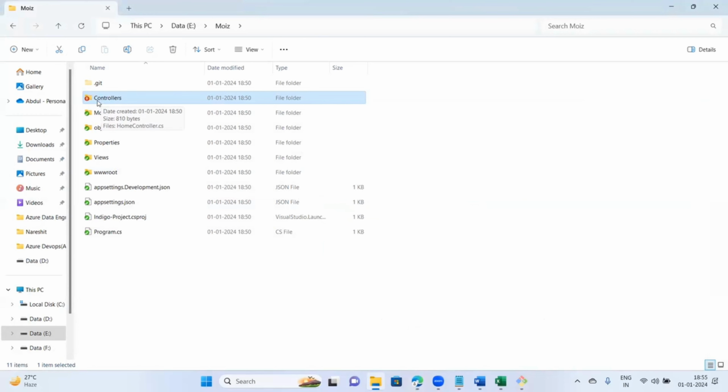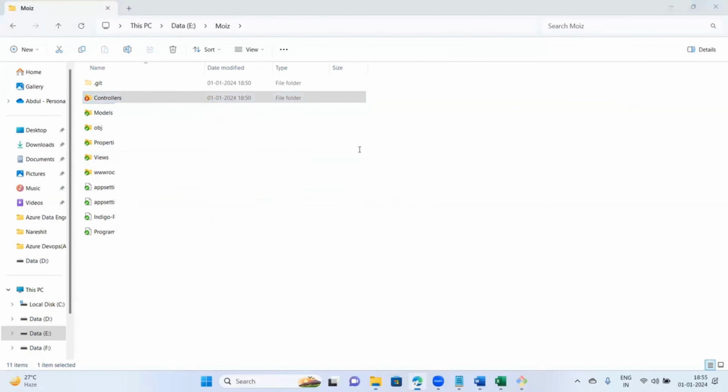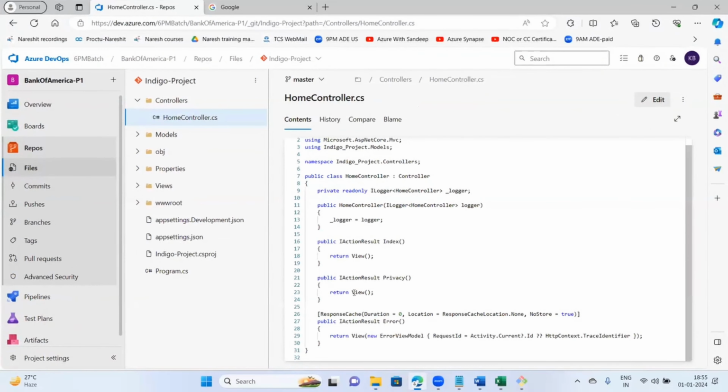You can do it, no problem. Until you are confident and sure that whatever changes you have done are correct, you push your code from your local repo to the server repo. Until that time, this server repo won't have any impact, any threat, any danger.